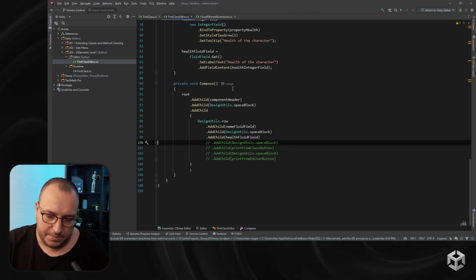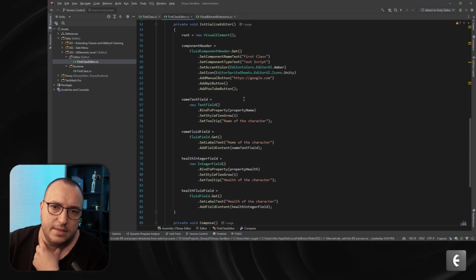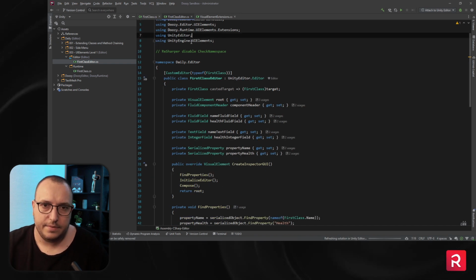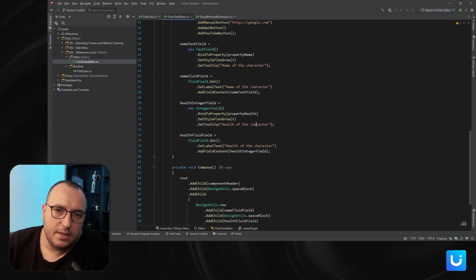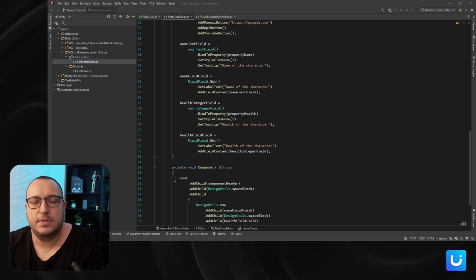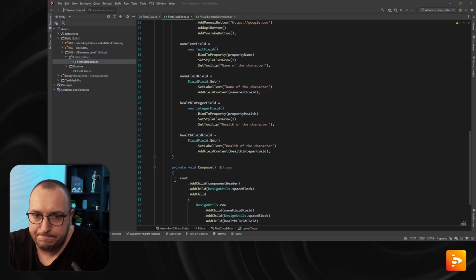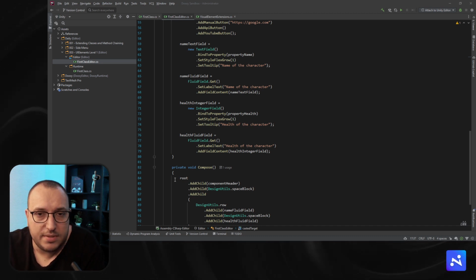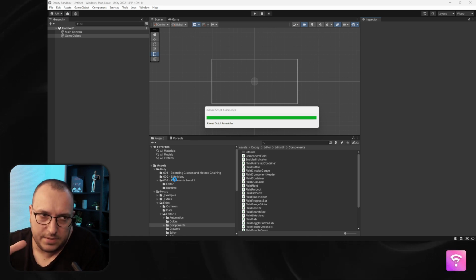All right, so that's pretty much it for the start of a custom editor. I'm going to show you a lot of other things. Just know that, let's clear this. Let's make the class nicer. Yeah, we're not even using that. All right. So yeah, this is how you create a custom editor. I'm going to show you how to create property drawers, list views, like I said, windows. I'm going to show you how to create your own custom UI elements components. It's really not very hard, but it takes a lot of know-how to do it.